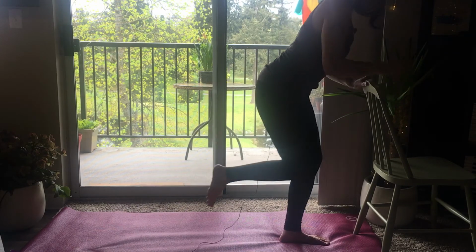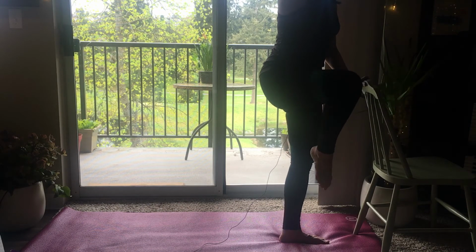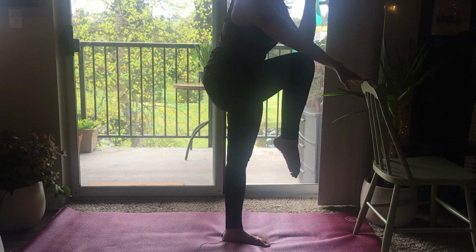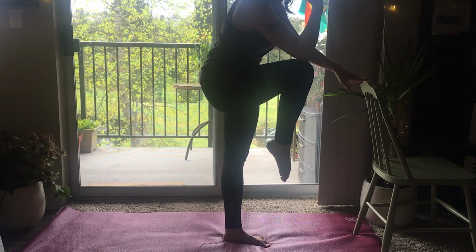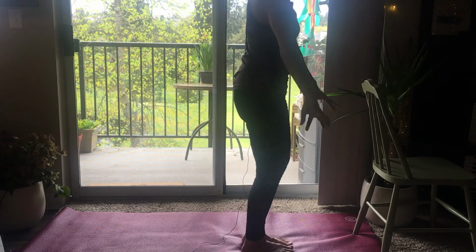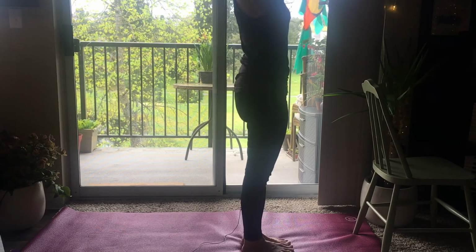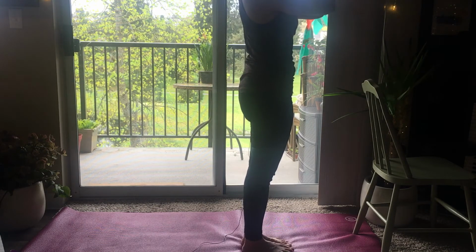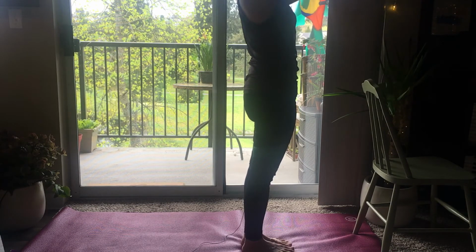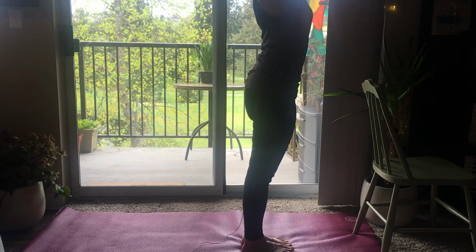Inhale. Press off the back foot. Knee comes up. And pull the elbow to the knee. Yes, yes. Release it down. Good. Shake it out. I know all of these moves stretch out these muscles, right? And exhale. Two more deep breaths. Reset from one side to the other. You guys are doing great.